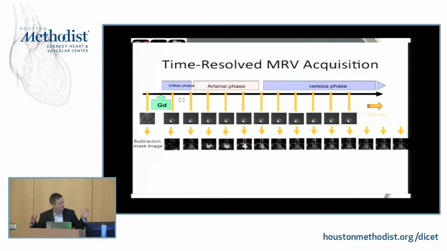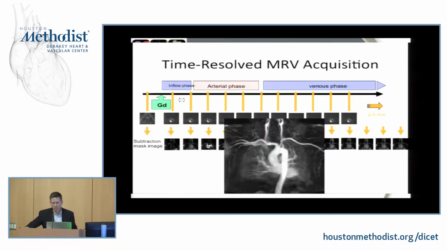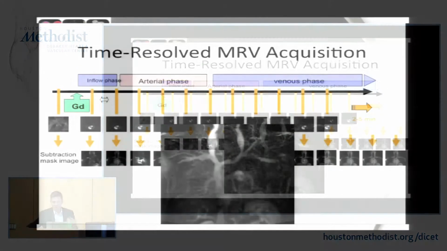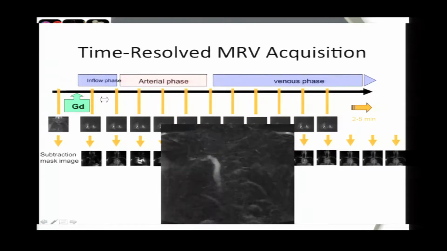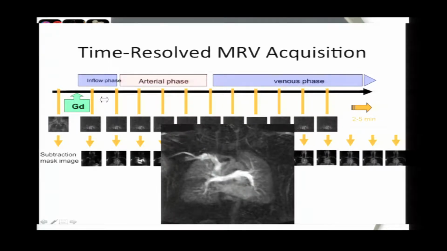So that's a static position where it's recapturing imaging through the same area, and then ultimately we wind up with something like this, which really sings to us as surgeons, that we can then see the dynamic flow through the arterial system and through the venous system and actually make sense of where the problems are and how that correlates to the clinical presentation.